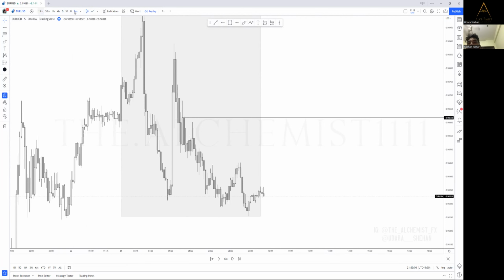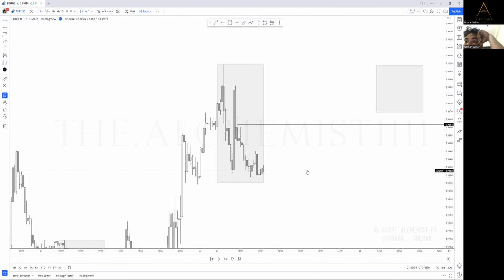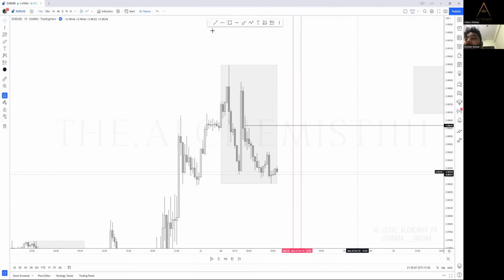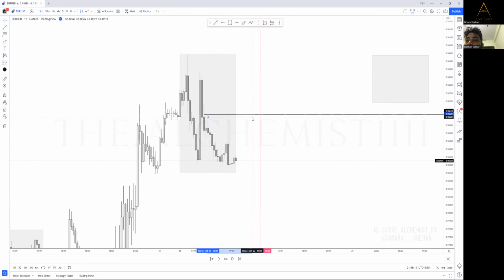And then what comes next? Timing, right? I told you at what time of the day should price get here? 11:30 or else 12:30. Now this was those days. Right now the times are different. I'll give you the times that we use right now at the end of the session. And then most importantly, we have some liquidity right below the point of interest. Can you see that? A swing high. And one obvious thing is that the Asian low will get taken out, right? Because of the relatively equal lows. Can you see that?